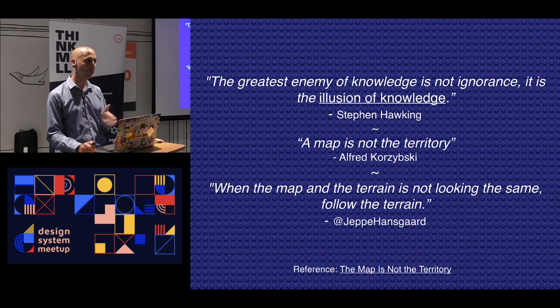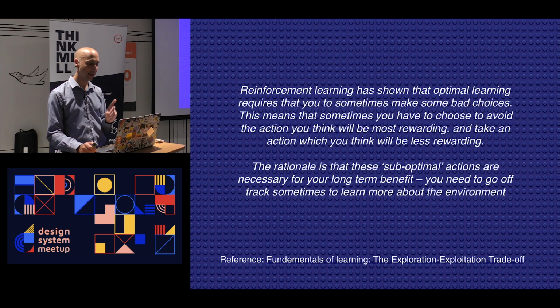That means all we ever do is make a model of what reality is. It's not what reality actually is. As long as you accept it's just a model and an approximation, you can then make better decisions. And the other thing is, if the map doesn't match the terrain, follow the terrain. So if your map isn't correct, ignore your map and start building a new map. So this leads on to the next one.